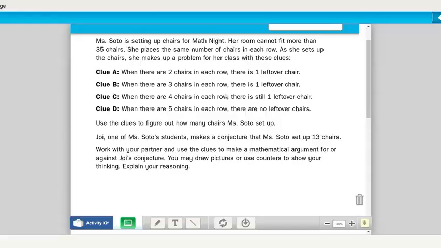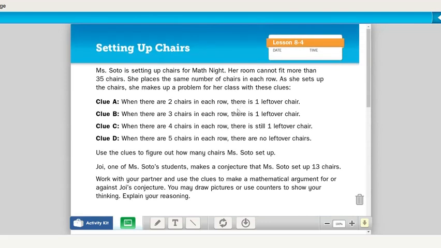We're going to go ahead and look at this. Of course, you're going to need a pencil. You're going to need your student's math journal. And you're going to turn to page 261. Let's go over to that page and get busy. All right, here we have this page 261. We're going to talk a little bit about what Miss Soto is up to.